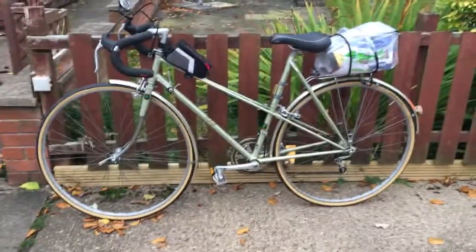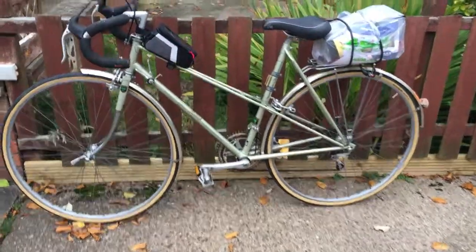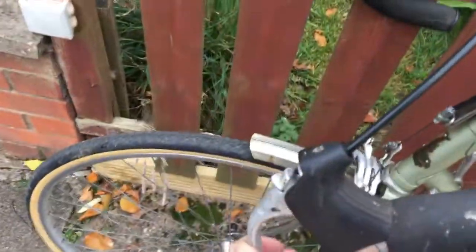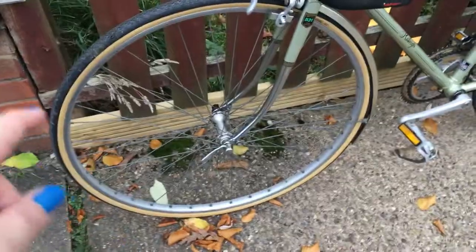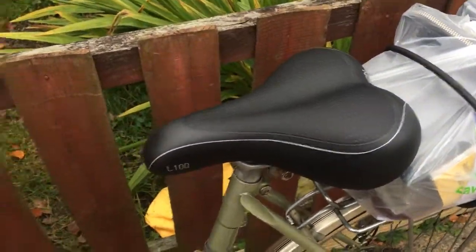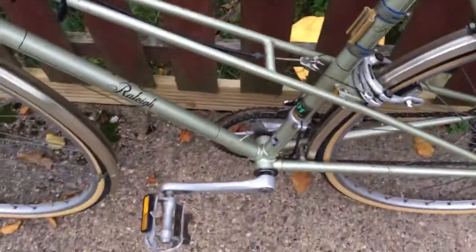So I stood outside, my whole family followed me out, I had my eyes closed, and she wheeled this bike out, and she's obviously paid to fix it up for me. She's fully restored it. It cost her a lot of money to restore it, but the brakes are back to functioning really well. You know, that's not going anywhere now. It had new tyres, and racing tyres are actually quite expensive anyway. So that in itself, just to restore these tyres, was a job. It's had new gears sorted out, like the chain and everything's been sorted. The seat got replaced, obviously, as it was very old. You can tell here there's a bit of wear and tear from it being an older bike. It's a little rusted in places, but nothing major.